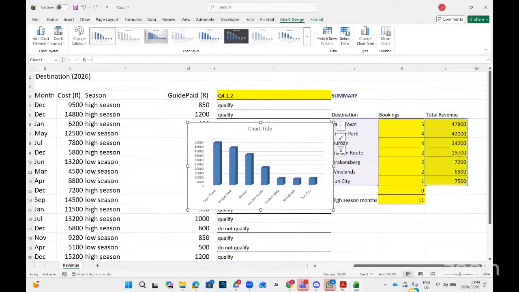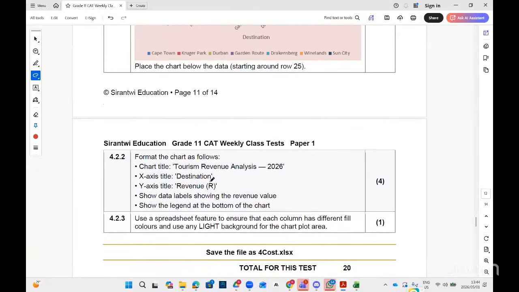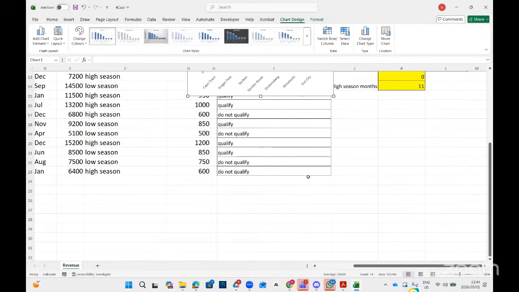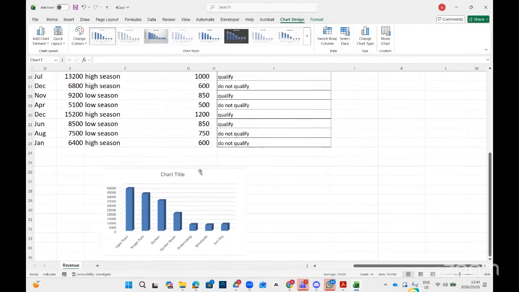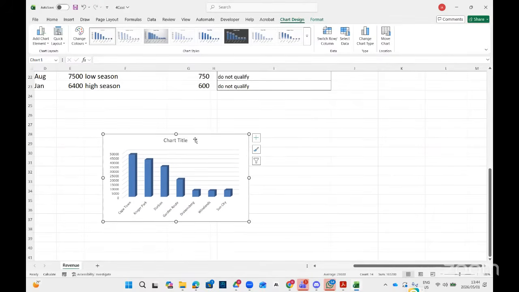Now, after that, the question says, format the chart title as revenue analysis. So we can put our chart somewhere here. Let me take it down. Or I can move it to a new worksheet called chart. It's fine.